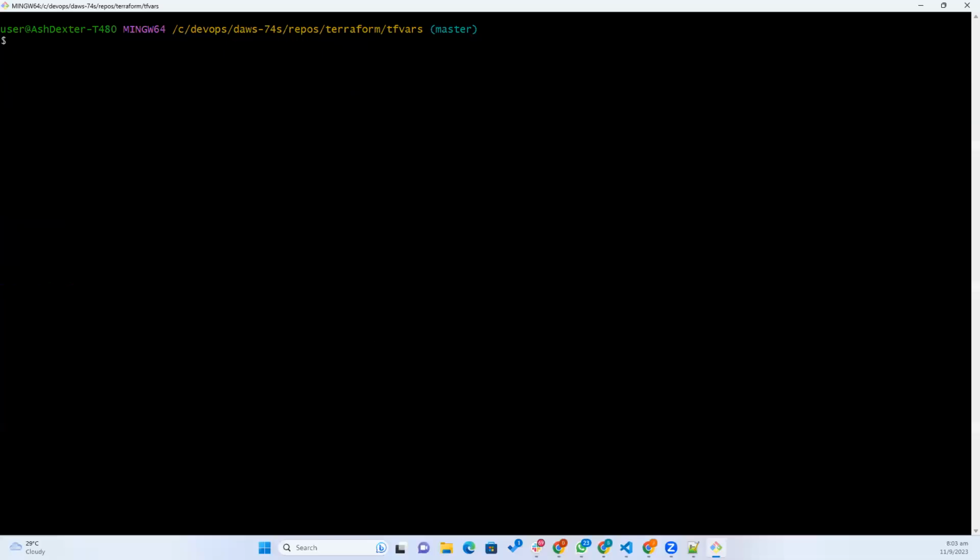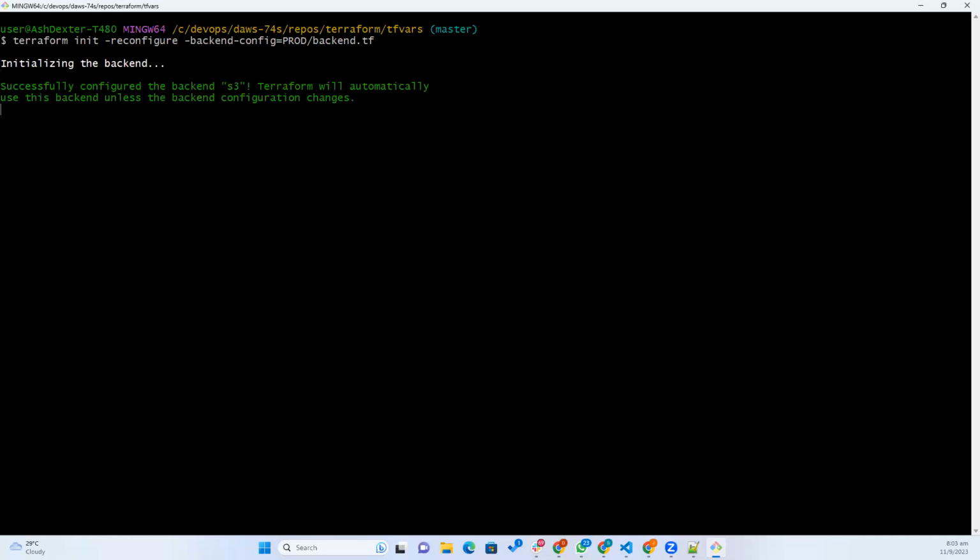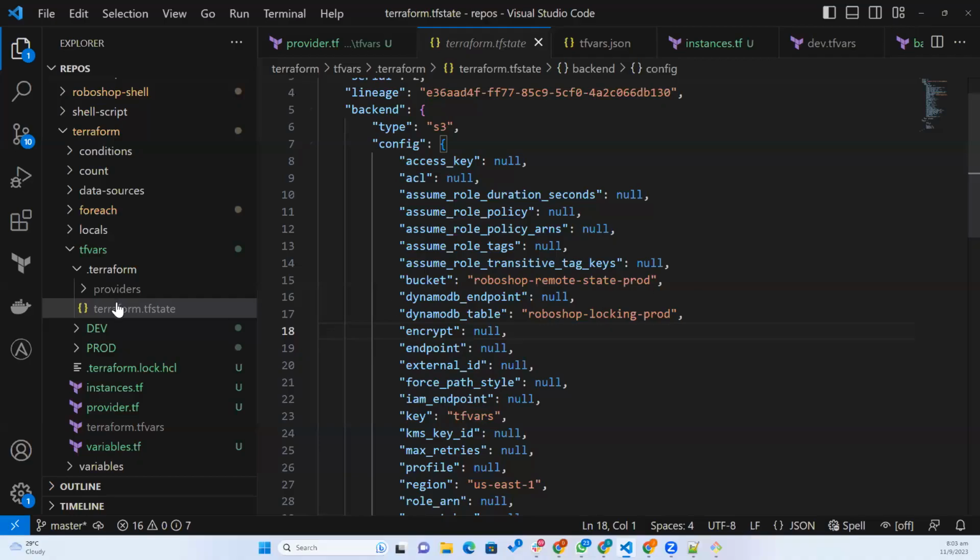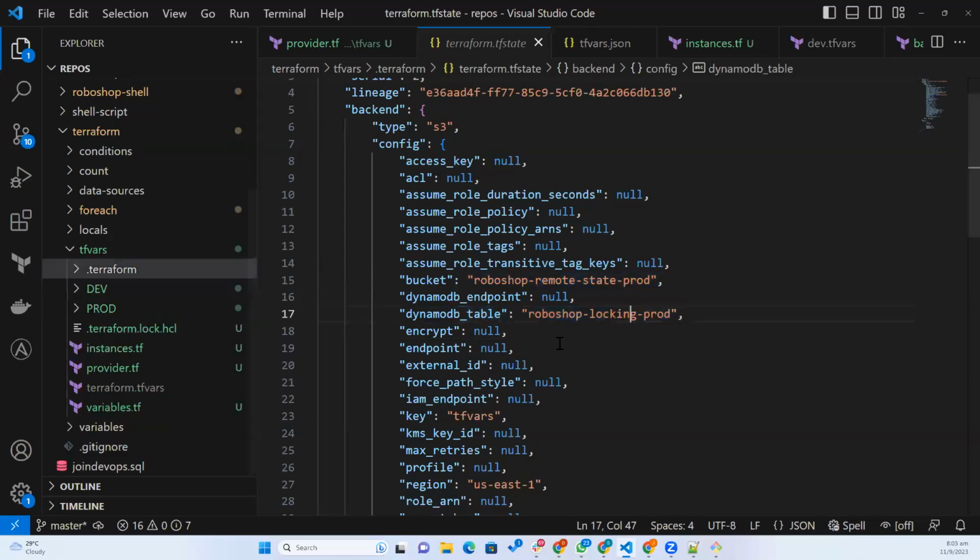Now, if I want to work for the production environment, I need to reconfigure and mention prod here. Based on the environment you are working in, you need to always go for reconfigure. Now the terraform.tfstate is pointing to production. That is the difference.